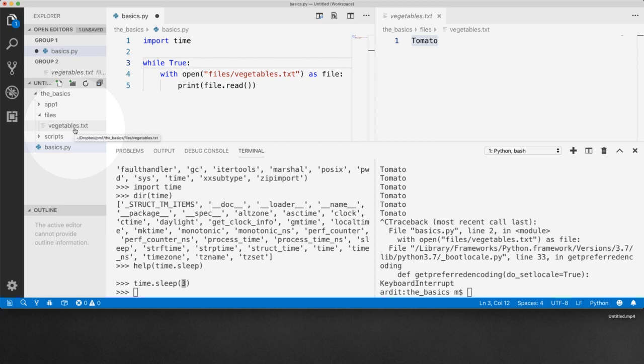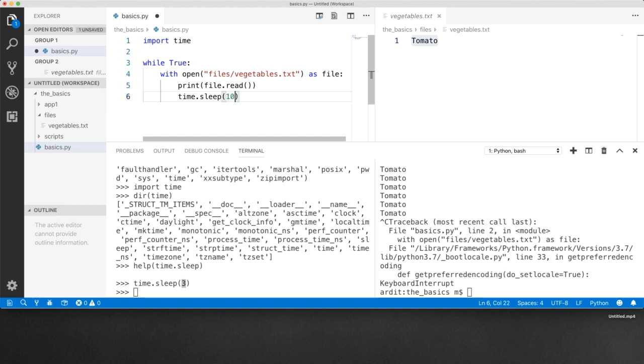So let's say a software in the server is getting this data from somewhere, and it's writing new content every 10 seconds. For example, now it's tomato, later it's going to be garlic, 10 seconds after that it will be onion, and so on. So we want to print out the contents of the file and then have the execution sleep for 10 seconds.